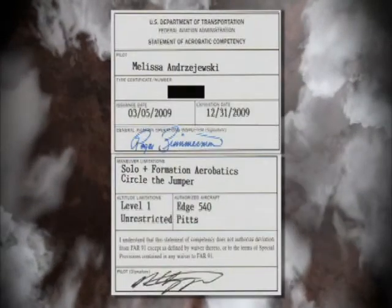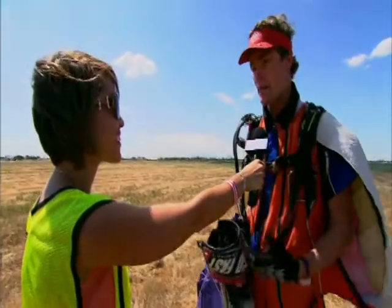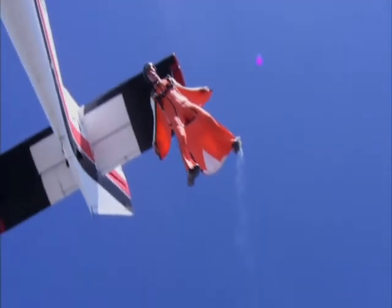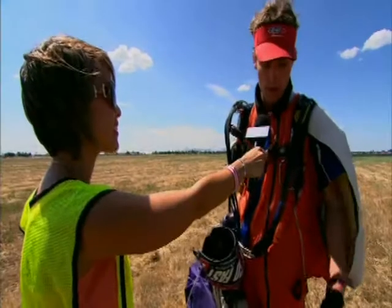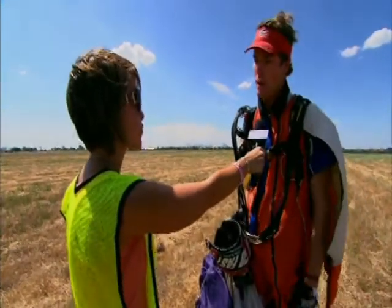What a bizarre concept. A formation card for a skydiver and a pilot to fly formation together. We enjoy it and try and keep it safe at the same time. So we go out and we train every day. I fly wingsuits pretty much every weekend or whenever I can. So I know my flight path, she keeps reference on me. We run smoke on my foot so she can keep visuals on me the whole time. And it's just practice, practice, practice.